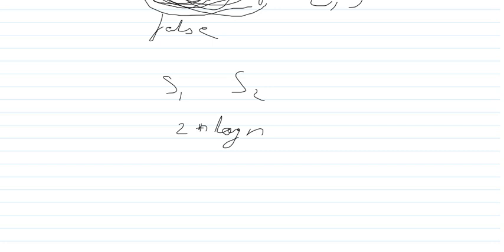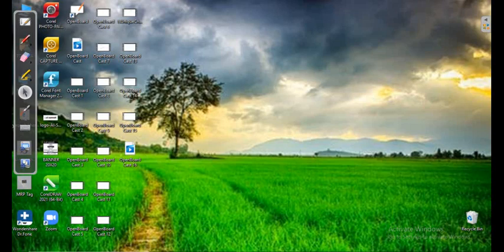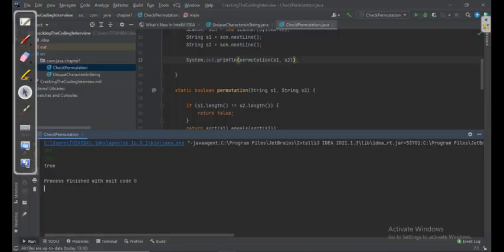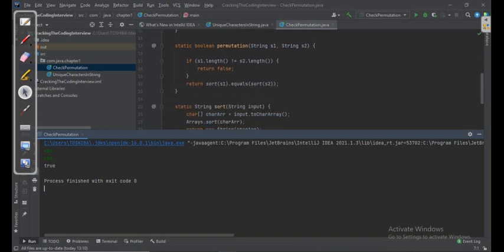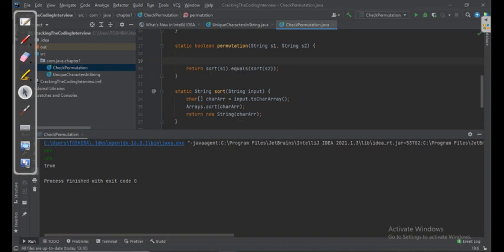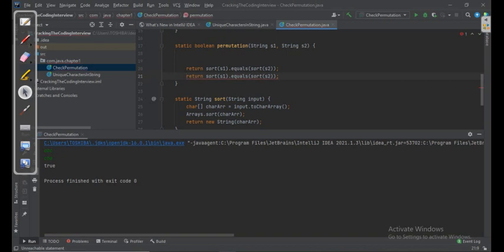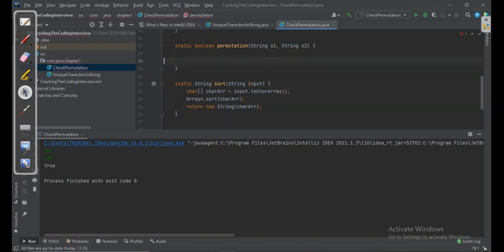So let's implement the algorithm in which we sort the two given strings, compare them and return the result. So go to the IDE here. It's already implemented, let me delete this, and delete this as well.